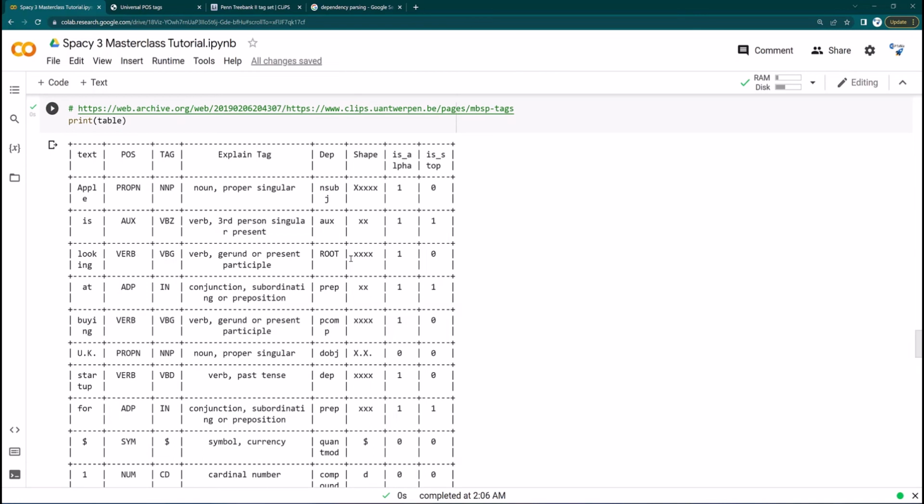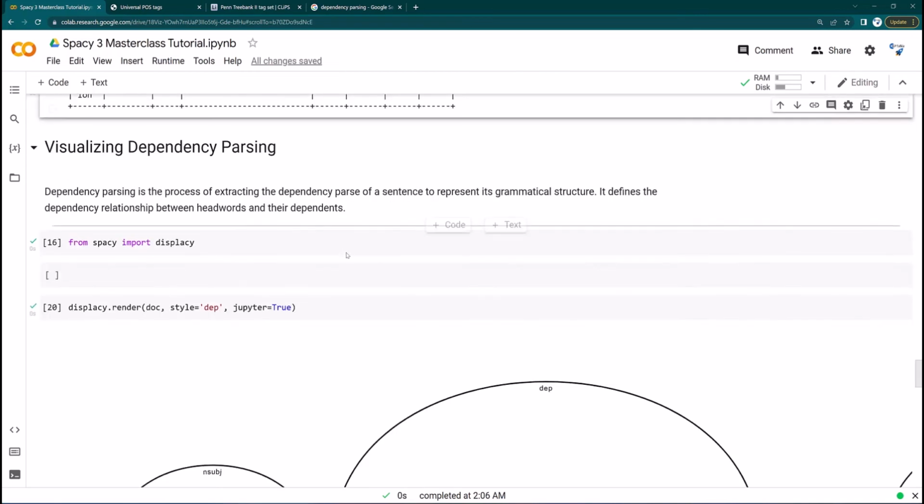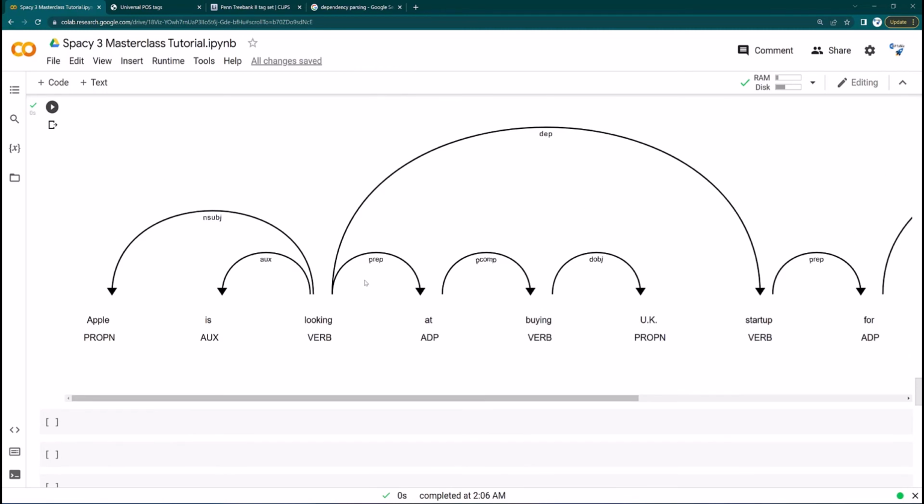That's why everything shows how the things are dependent on this root word. So this proper noun is completely dependent on this root word. This one says that this apple is looking for something which is dependent on a startup here. Do you see this one?